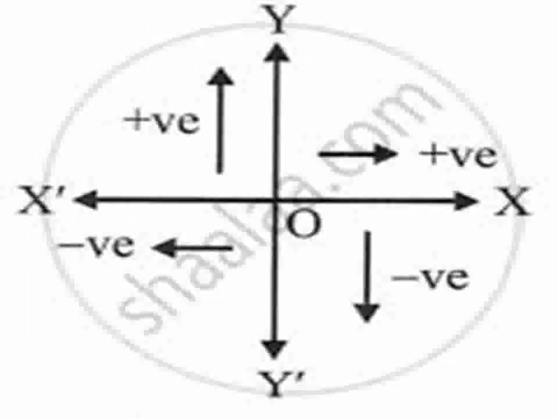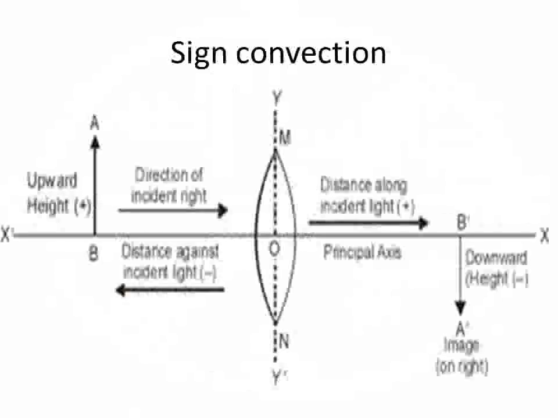Here is the sign convention in numericals, as it is similar to the sign convention in mathematics. Positive x-axis, negative x-axis, positive y-axis, negative y-axis. No change. When we are discussing sign convention, lens is always kept at the origin of the coordinate axis. We have shown it just before. 0, 0 is the origin, and all the distances are measured from the origin.